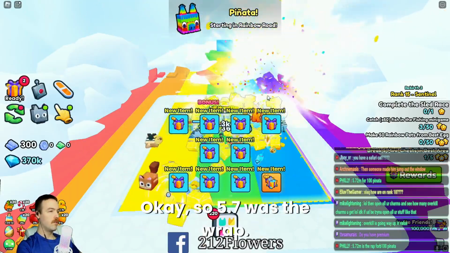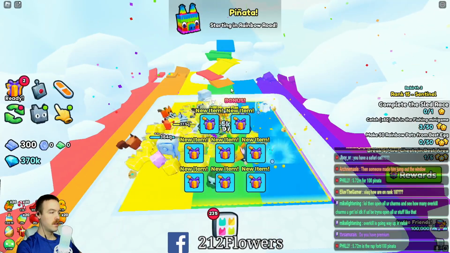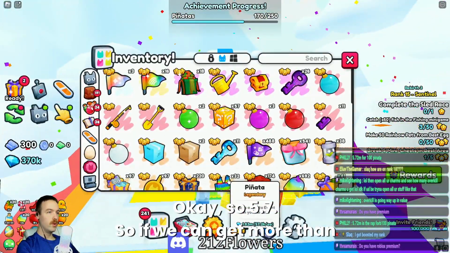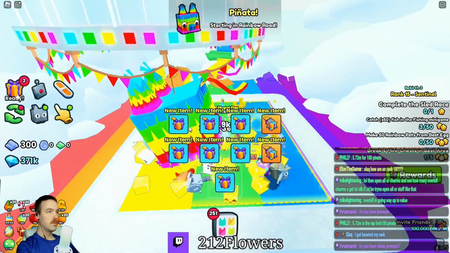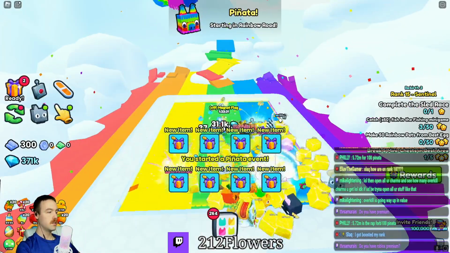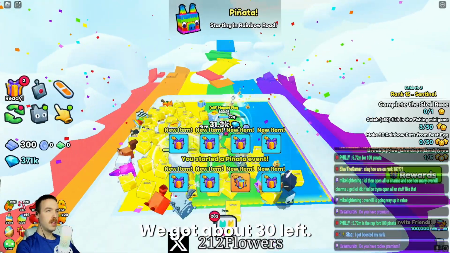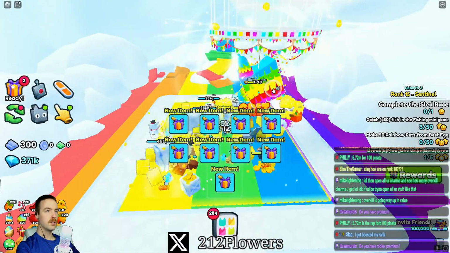Okay, so 5.7 was the wrap. Okay, cool. So if we can get more than 5.7 mil on the wrap, then we will have gone into the profits. So if I have Robux premium, I think so. Okay, we got about 30 left. 5.7, 1.7.